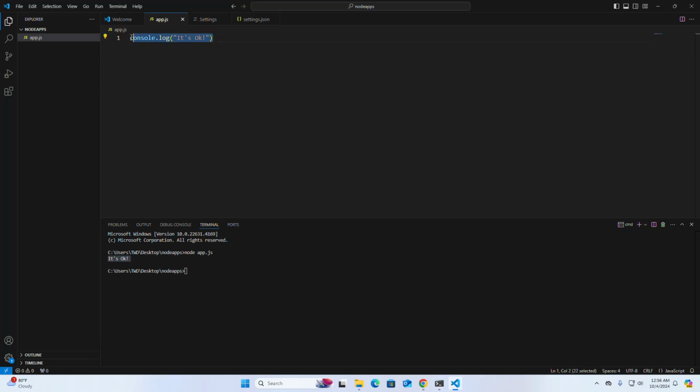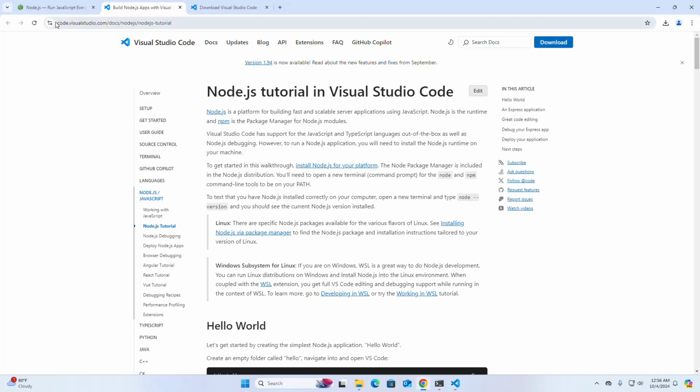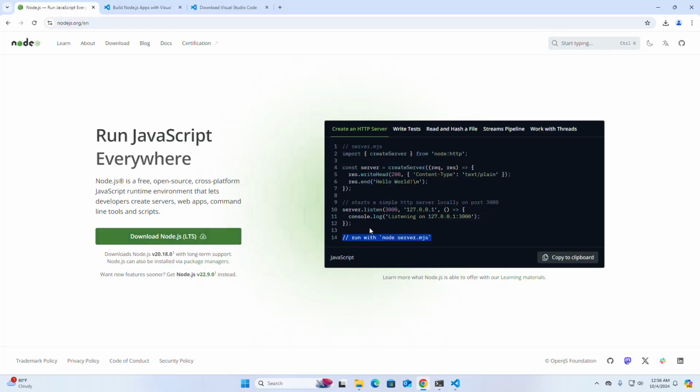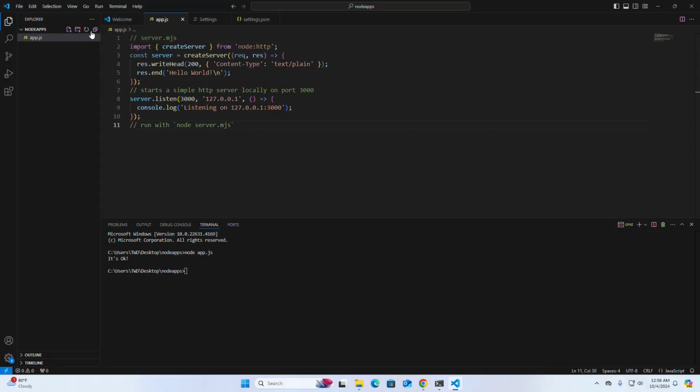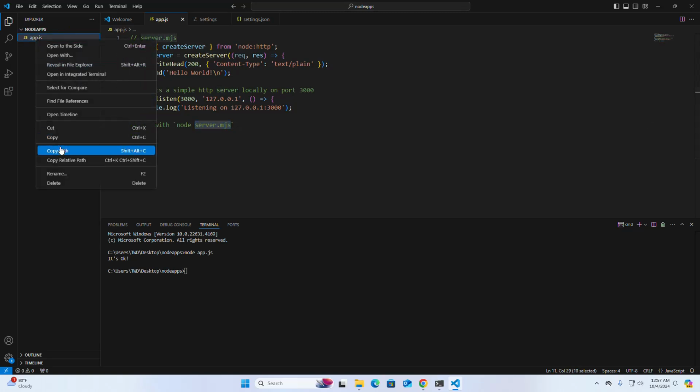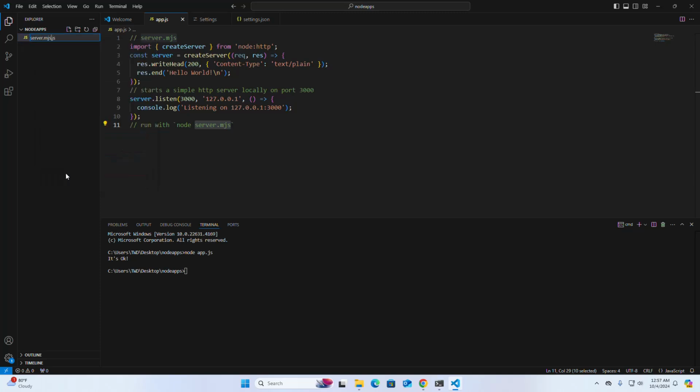Now I'm going to create a simple node server. Copy this, paste here. Now save this file and change the file name with extension mjs.